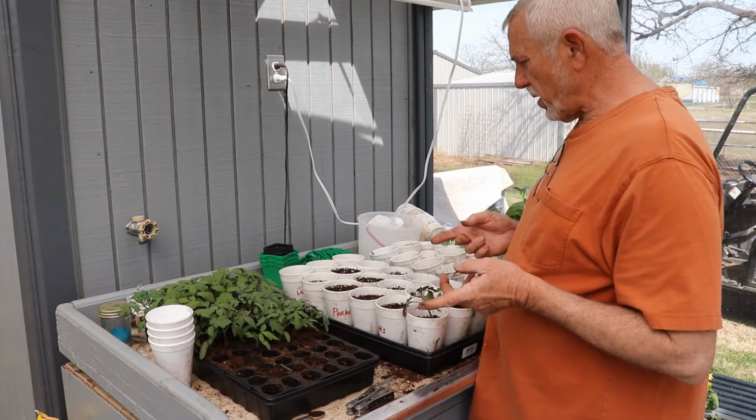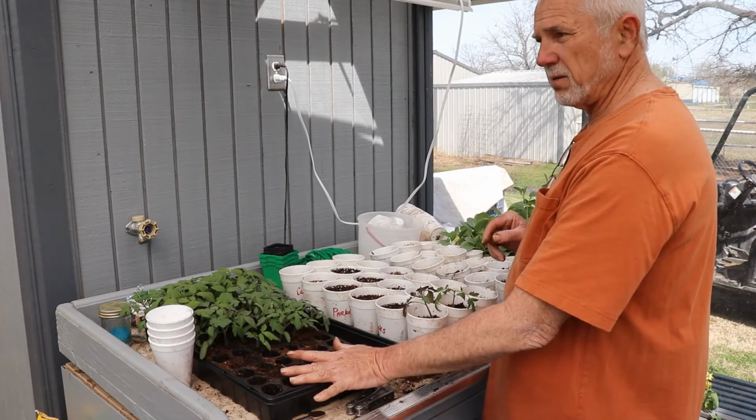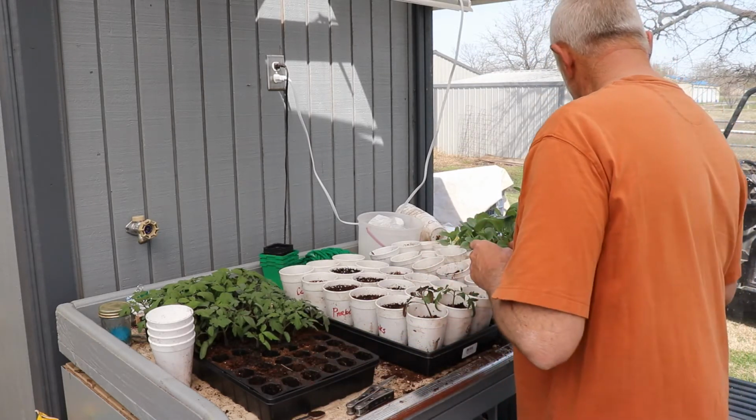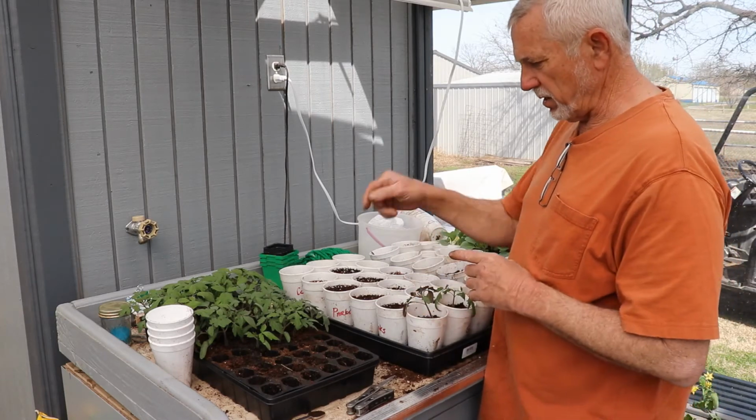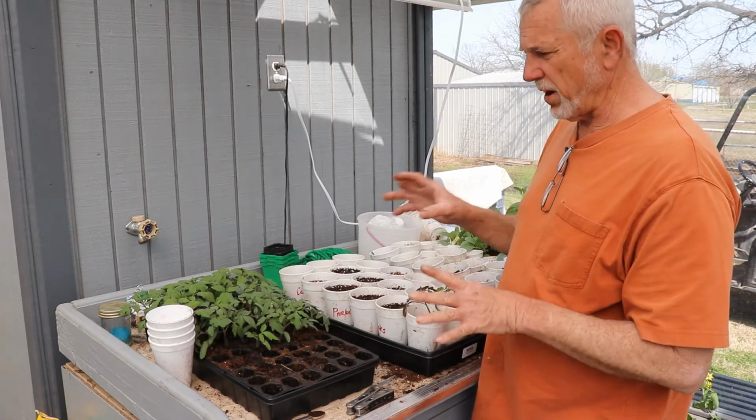That's how I do my planting. I plant in these here, and sometimes I use the larger ones, like I showed you with my peppers, and that way I can just leave them in those containers. I don't have to transplant them.